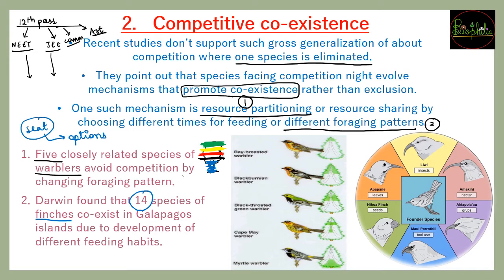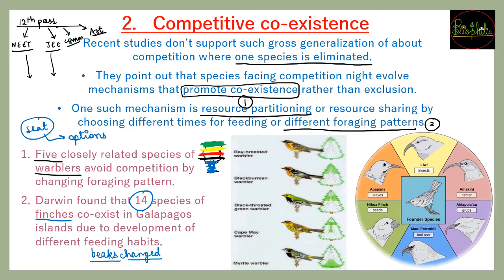They changed ki okay, I was eating only seeds, now let me try another food. I'll not eat seeds, I'll go and try some berries. So उसने सीड खाना छोड़ के बेरी खाना शुरू कर दिया. And as there were changes onto the beak patterns, so finches में क्या change हुआ, finches में beaks change हो गए, and as the beaks change the feeding habits of the finches change, and as the feeding habits change, what happened, उनको अपने अपने हिसाब से they were being able to get their resources, they could live onto their feed habits, and that gave them the coexistence कि even having 14 species now they can coexist onto the Galapagos island.